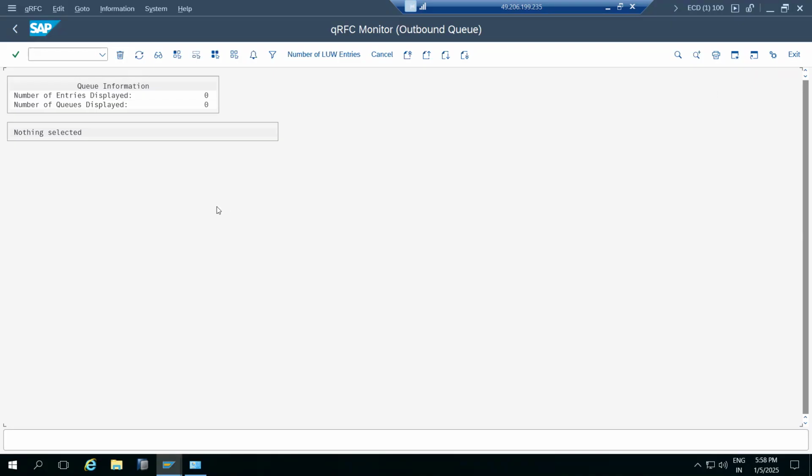Then we need to check what the error messages are here. Is it a data error or data issue? Then definitely the team will take care of it. If there is any connection issue, such as an RFC destination not working or the target system being down, those are the things we have to check. Any network issues between the systems we also have to check here. In real time, a number of entries will get stuck here because of the queued RFC.